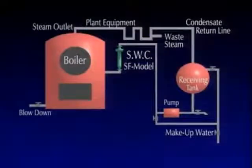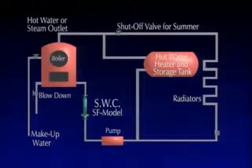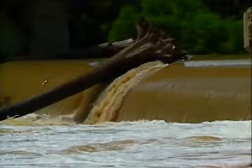Superior water conditioning systems are applicable to just about any particular need, from 1 gallon per hour to 50,000 gallons per minute. For years, water treatment has created problems. For years, industry has been dumping their chemically contaminated water into the environment. With Superior water conditioners, these problems don't exist. Why use chemicals? We can use our Superior water conditioner. We could use straight river water or lake water, run it through the water conditioner. You wouldn't have the lime scale deposition. The water could be put to a holding pond and cooled, or to a cooling tower, put right back into the river or the lake, unpolluted.